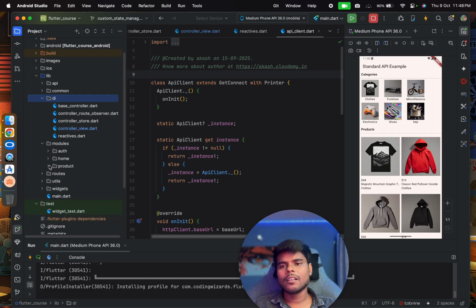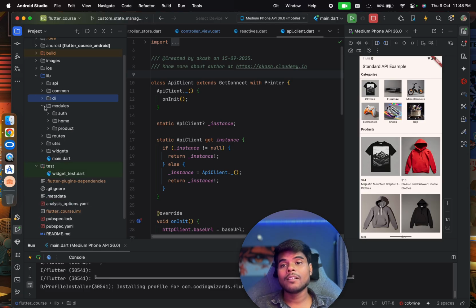So from my perspective, I find it more useful, because this is not a standard that is available on the internet, or that anyone like Google or Microsoft is recommending. This structure I have developed. I have 7 years of experience, and during those years I have understood some things. I have faced a lot of challenges in finding the code, navigating through the folders, finding the screens, models, everything. So I came up with this solution, and from now on I use this architecture pattern.